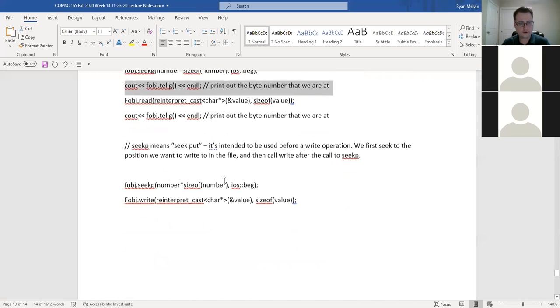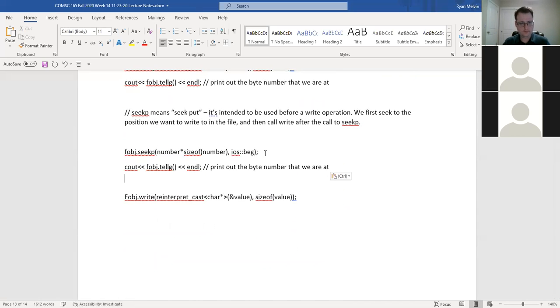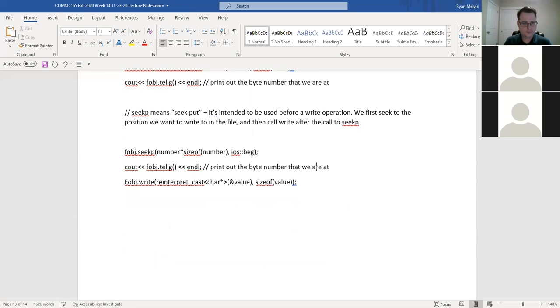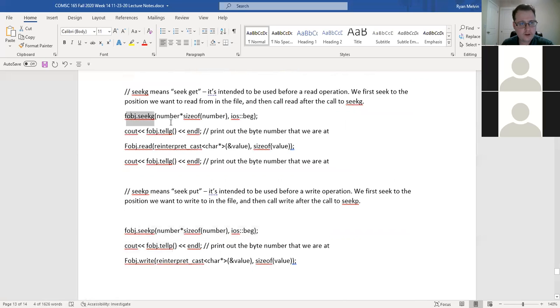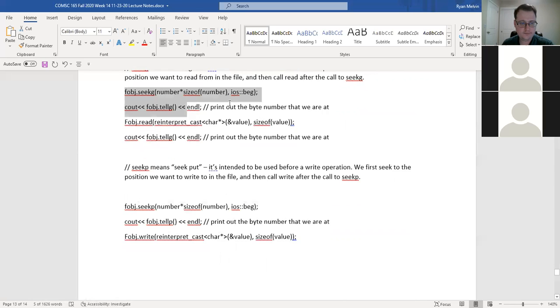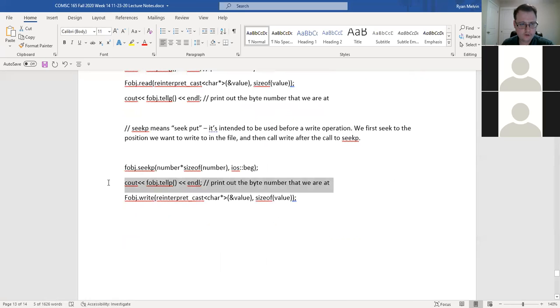So seekg, tellg, and read go hand in hand, and then seekp, tellp, and write, those 3 go hand in hand. For both, the P stands for put, and the G stands for get. So that's just going to print out again the byte number that you're at.